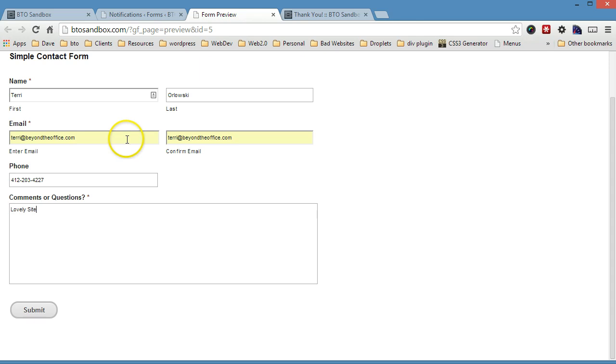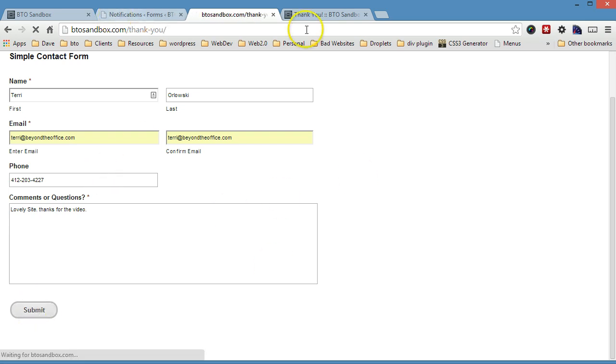Lovely site. Thanks. A little comment here. Now I made the comment box required. That's what the little red asterisk here means, because I hate when I get submissions from a comment field that are just a name and an email address, and there's no comment, there's no question. Do they want me to contact them? Did they forget to fill it out? Is this a spam bot? You have no way of knowing. So at least if you make the comment field required, they can put something in there and that'll give you some kind of clue as to what kind of information they're looking to get from you.